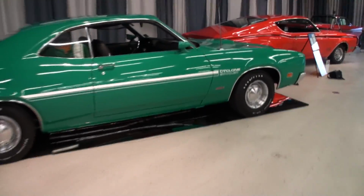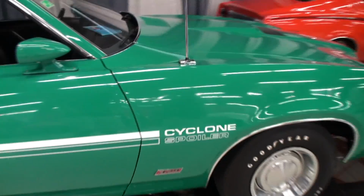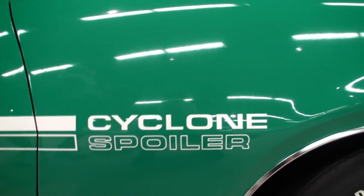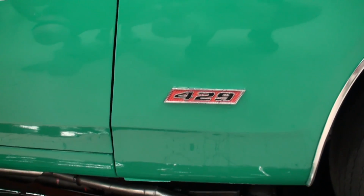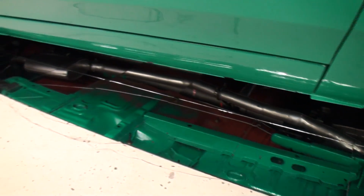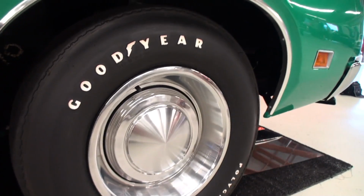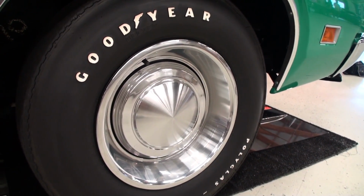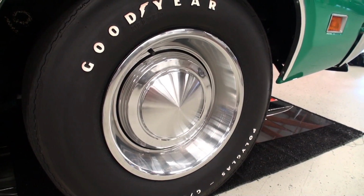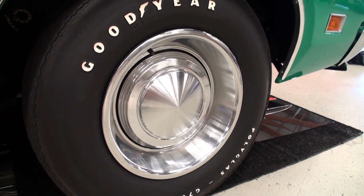Let's take a look at this car. So some of the pieces. Now this stripe is obviously solid. Yes. It's showing underneath as well. We got over 200 hours on the undercarriage. Wow, 200 hours just on the undercarriage alone. And even those dishes aren't like a Ford dish. They're a little bit different. Yes, Mercury in 1970, you could get that on the Cougar Eliminator or the Mercury Cyclone.